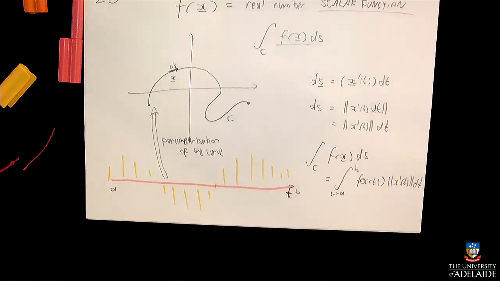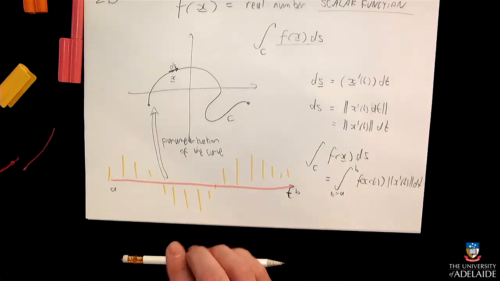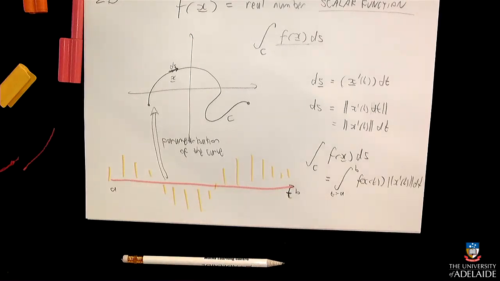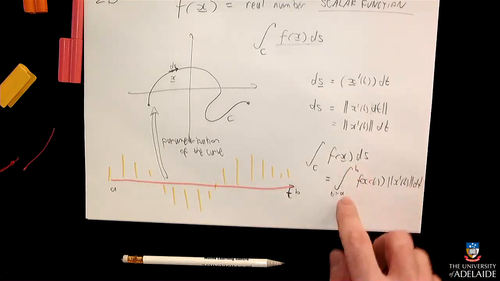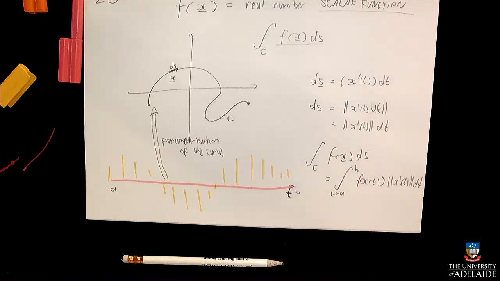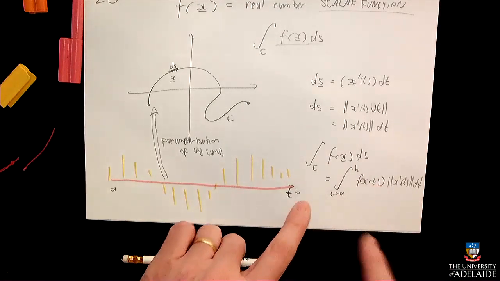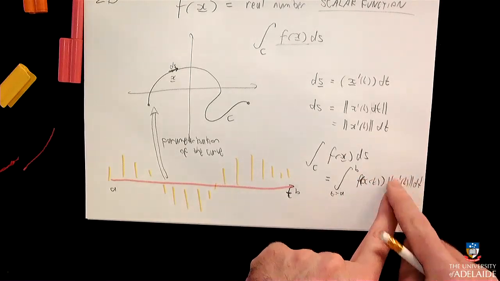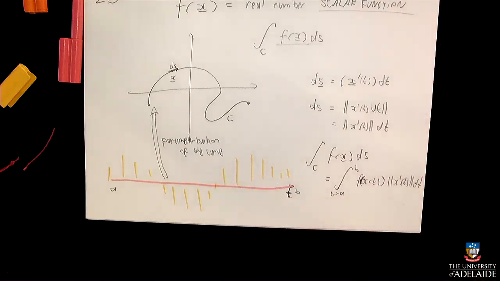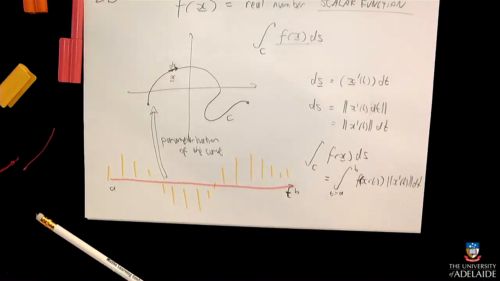I'll do some examples, but I want to just talk about them all first, if that's okay. So different parameterizations will cause you to create different formulas at this spot, but when you sub in the endpoints and subtract, you will get the same answer. That's the idea. So if you have two different ways of parameterizing the curve, they should produce the same answer ultimately, because whatever changes are made here by subbing in x of t into f are cancelled out by multiplying by this, and are cancelled out by using different numbers at the two ends.